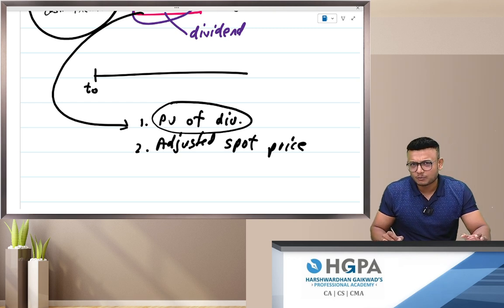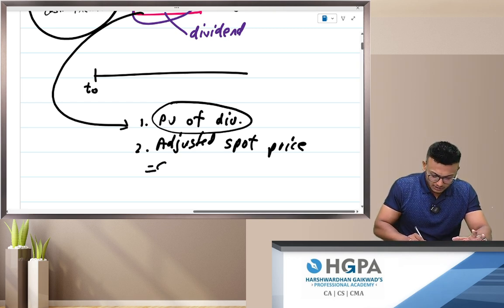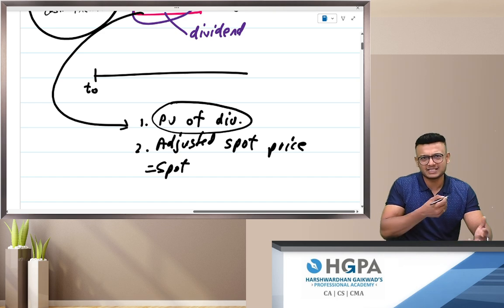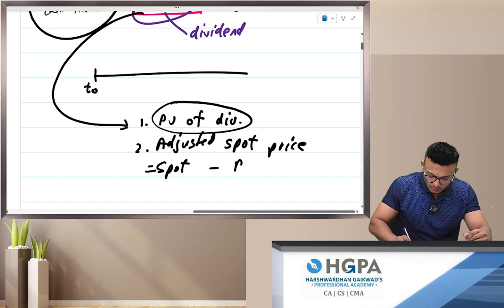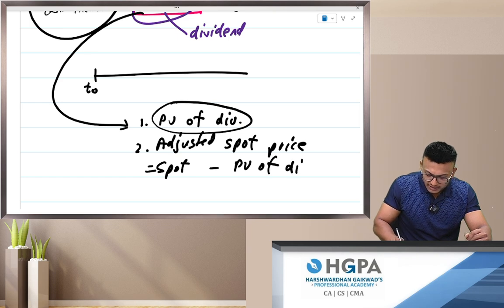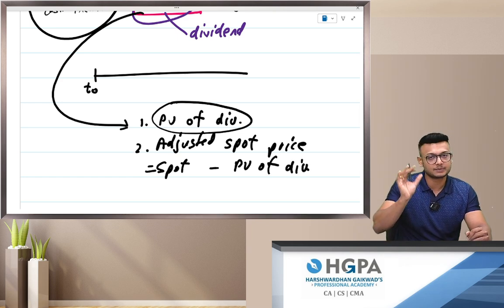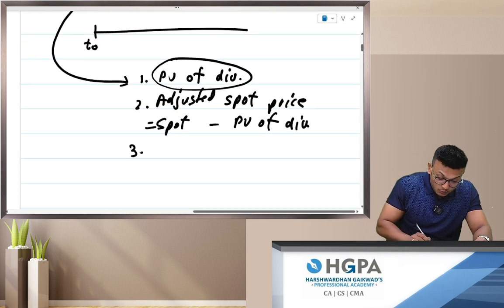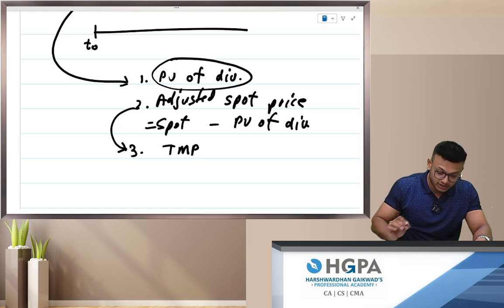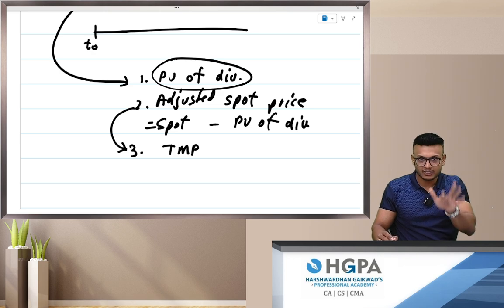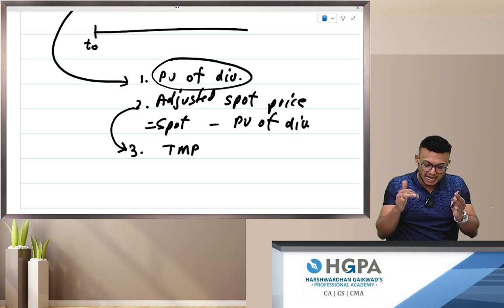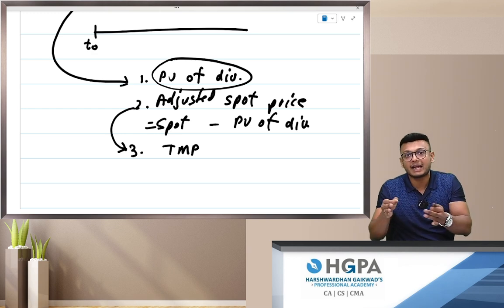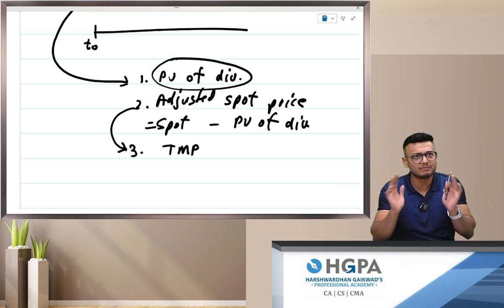Adjusted spot price. So the first thing is I need to take out the present value. How to compute adjusted spot price? बहुत simple. So what you will do, your normal spot price, whatever is given in the question, minus your present value of dividend. You will get a new price called as adjusted spot price, also called as revised spot price. Okay, and then you will compute the theoretical market price using this. So पहला present value निकालने का, which we do by dividing. And if you want to compute the theoretical market price, we do multiplication. Very very simple. Future निकालना है.